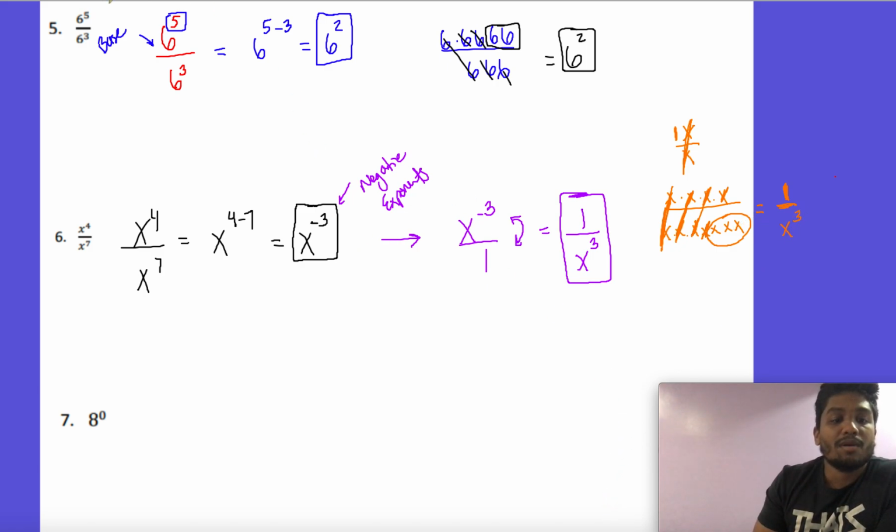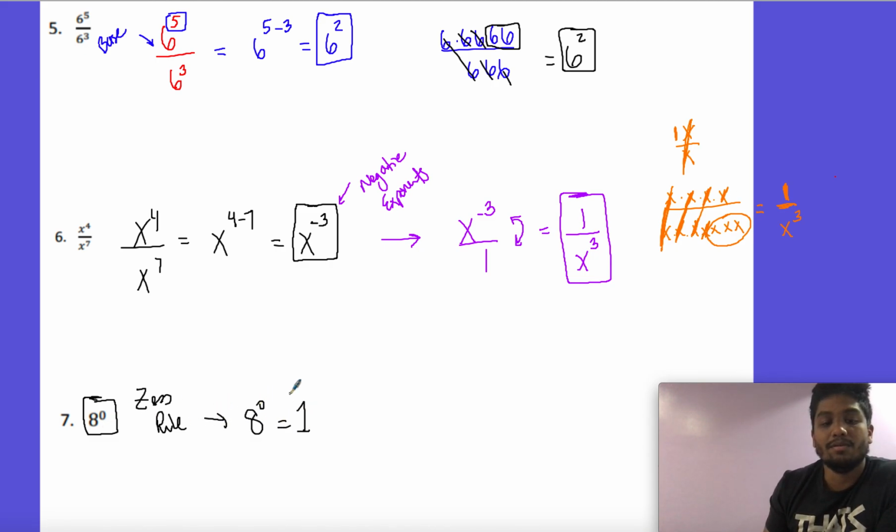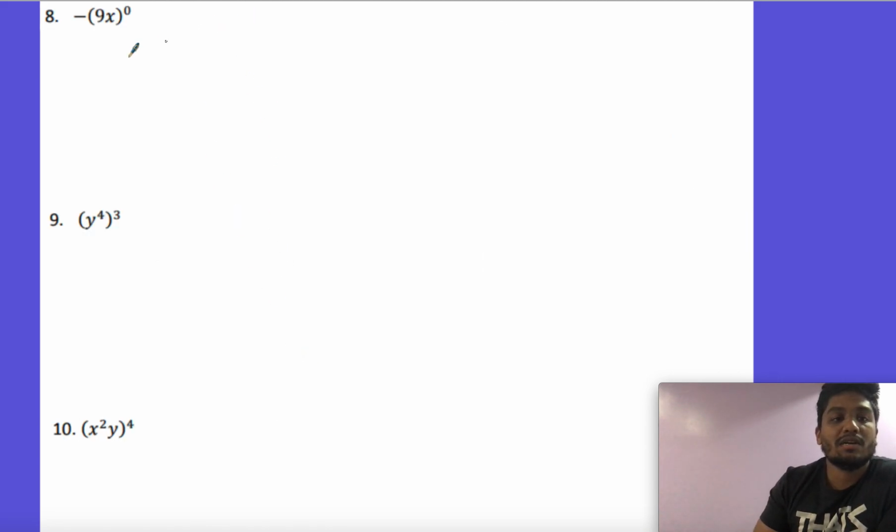Okay, moving forward here as well. I'm sure you could probably guess which rule this is. This is the 0 rule. So anything raised to the 0th power is just going to be 1. All right. Moving on to a couple other examples here.